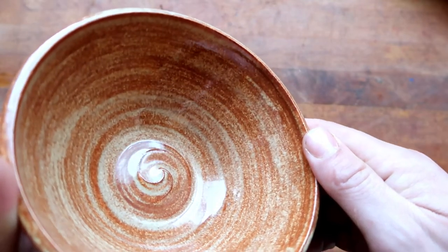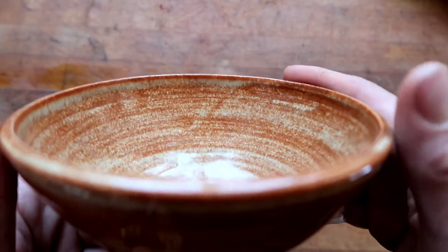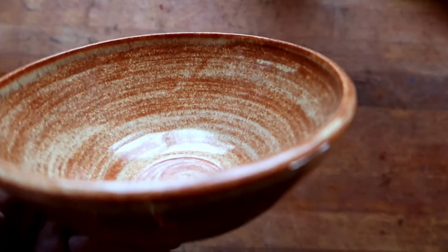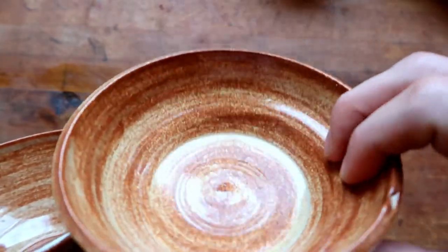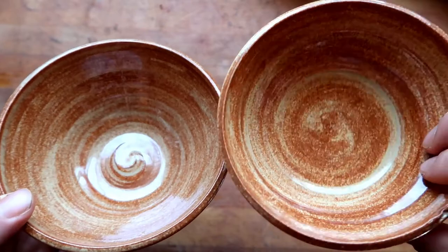The 4-coat bowl really doesn't look that different in between the 2- and 3-coat bowl, to be honest with you. It has a really nice pattern. It has a much better pattern. If you look right here at the 3-coat one, you can see there's a lot more white. But if you look over here at the 2-coat one, there's almost no white in this, right? You can see it's mostly orange on the edge right here. As for this one, it has more white than this one.